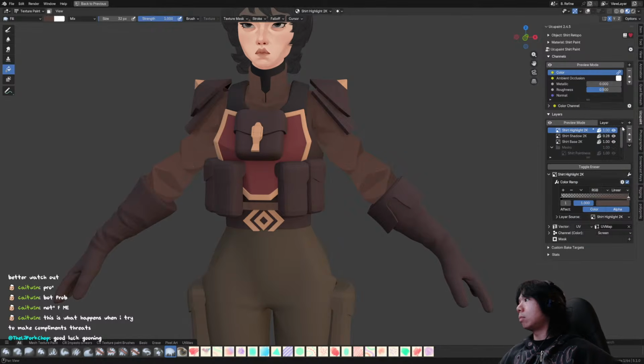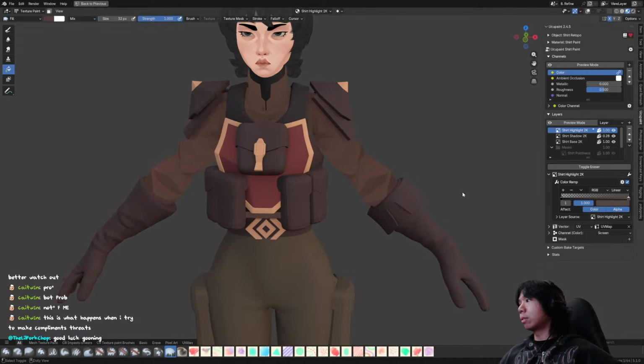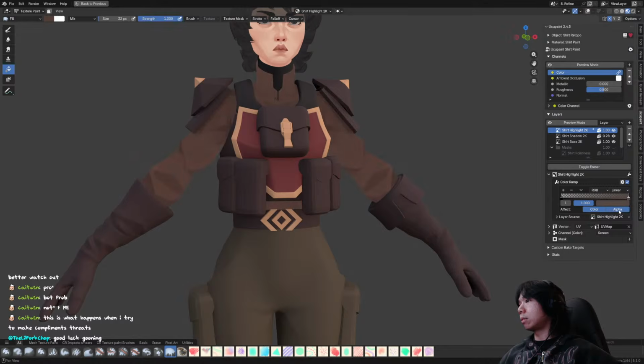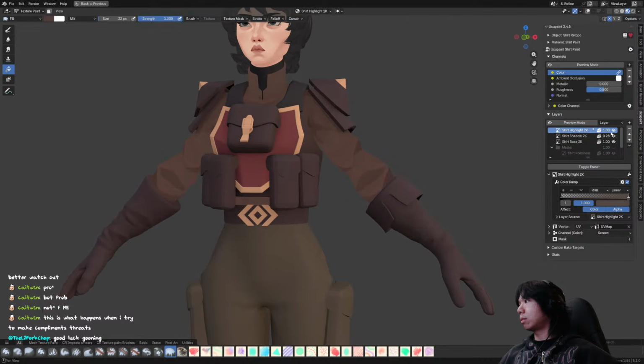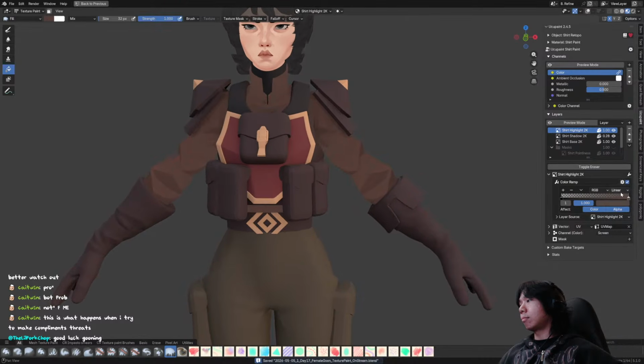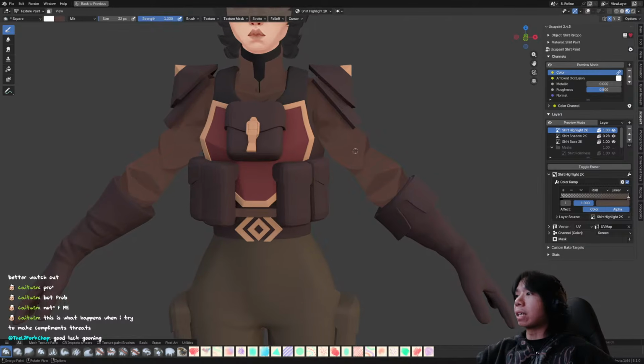Wait, where'd it go? Son of a bitch. Okay, I'm gonna have to draw them in again. I didn't save it. Damn it, damn it, damn it.